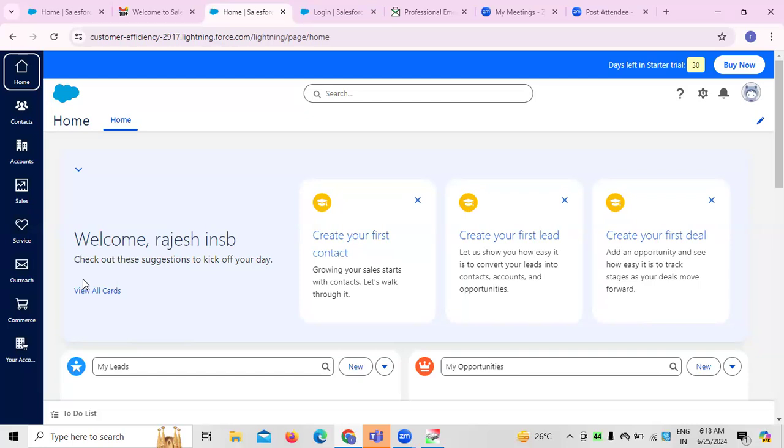These applications require us to connect, and we can connect as well. Salesforce applications are majorly used to manage whatever required information you want to create.